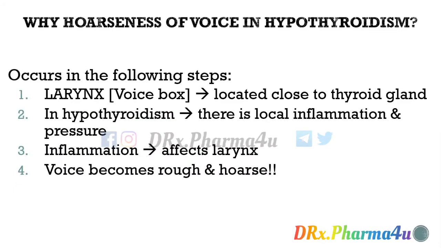Why will the voice, especially in a female, become very hoarse or very rough in hypothyroidism? This is very interesting. We have a voice box, which is known as the larynx. It is located very close to the thyroid. When you are suffering from hypothyroidism, there is local inflammation and pressure in the nearby area, and the nearby area is the larynx. That inflammation will affect the larynx also, so the voice will become very rough and hoarse. This is usually seen in hypothyroidism.